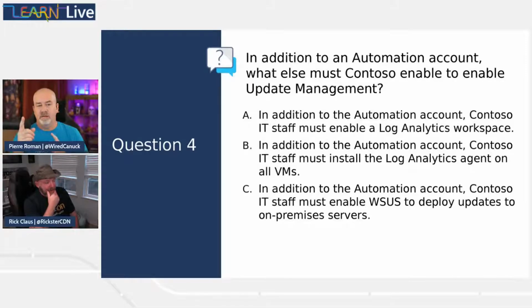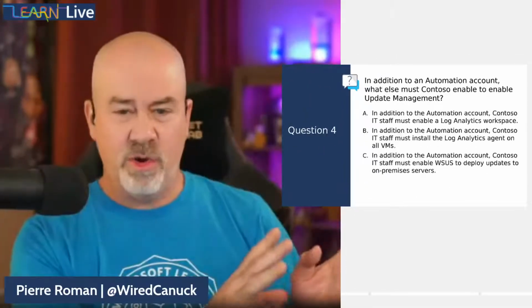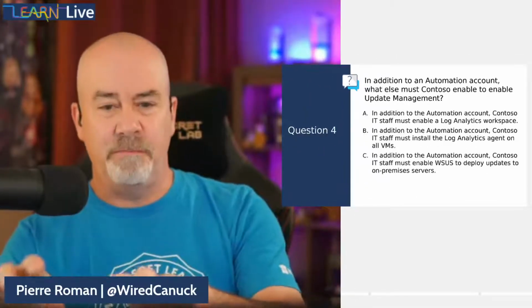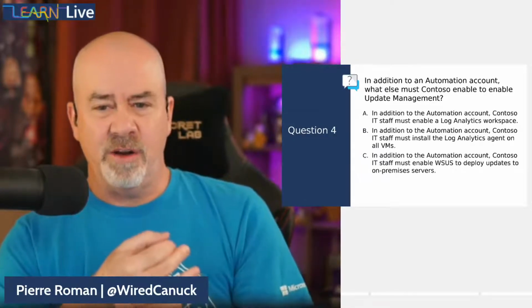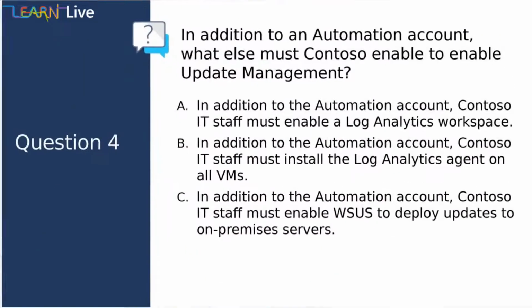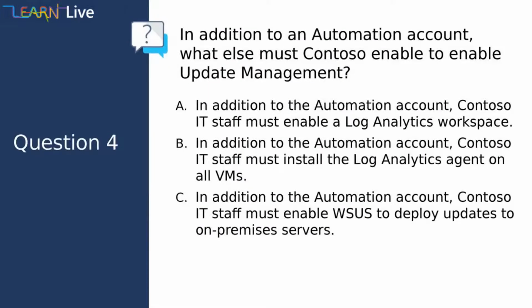I think you should, yeah. How would you go with the process of elimination again? What would you do? C, we've already dealt with C in the last question, so I don't think it's going to be C. Now, in addition to the automation account, requires a log analytics workspace. Yes. In addition to Azure automation account, Contoso must install the log analytics agent on all VMs.